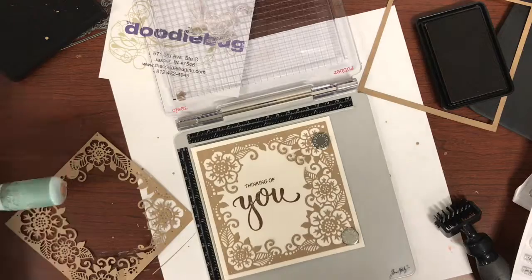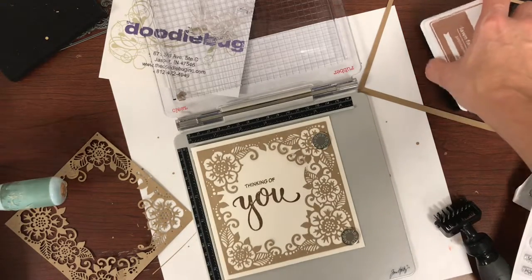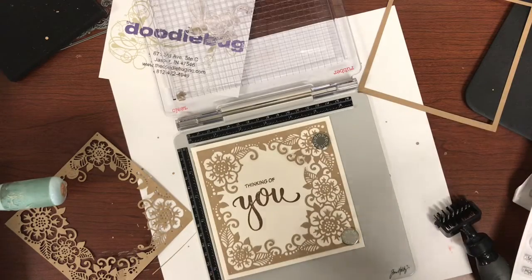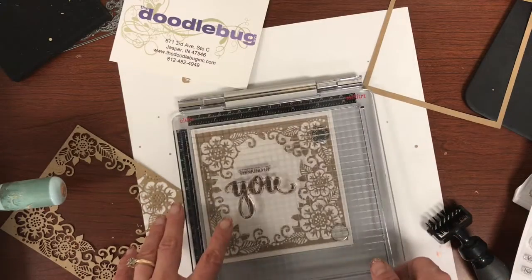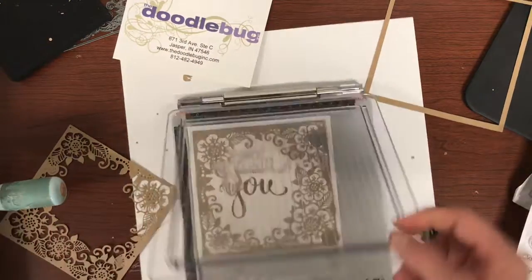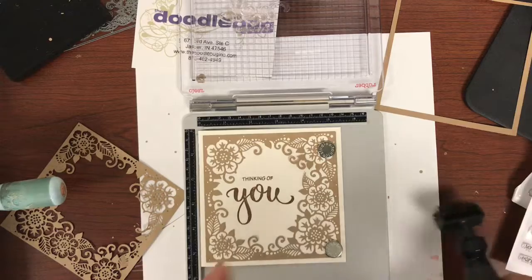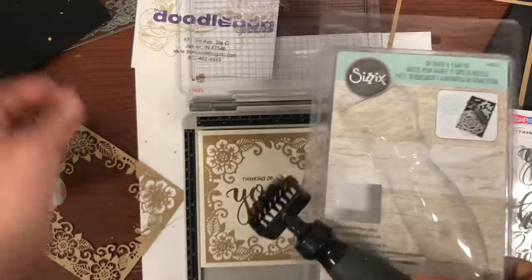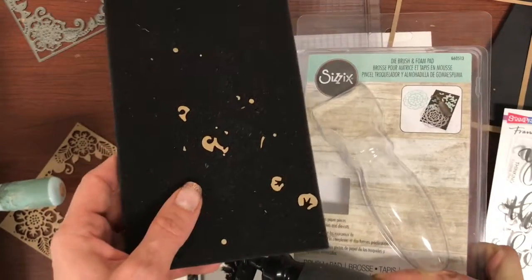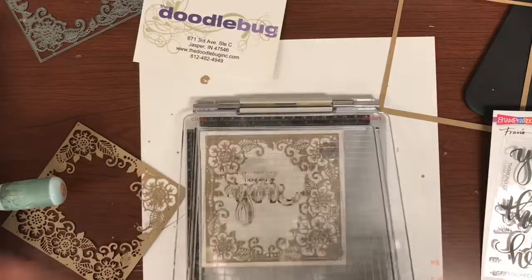If you have a black ink pad that's seen better days and you really need to re-ink it but don't have a re-inker, just ink it again, stamp it again, and that black will get deeper and deeper because it's going to stamp in the exact same spot every single time. My main focus today was to show you the Sizzix die brush and foam pad and how easy it is to get out all those little bits and pieces that go flying whenever you use an intricate die. But we also had a little mini demo with our stamp platform as well.